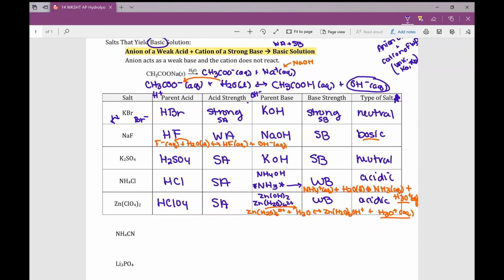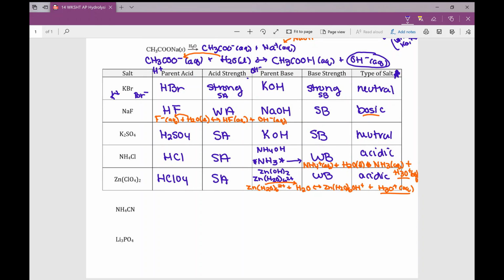Okay, so initially you want to be able to identify what type of solution we would have from that salt, but then also be able to justify it based on those reactions with water. I only have about 3 minutes before this video has to end, so I'm going to quickly point out a couple other things that you can look at at the end of this section, so that you can see what I'm talking about with this one.